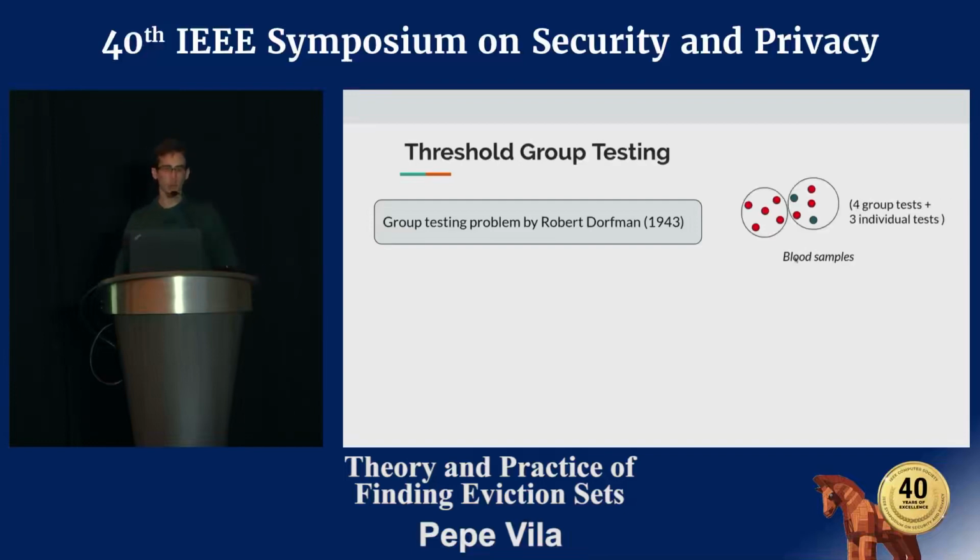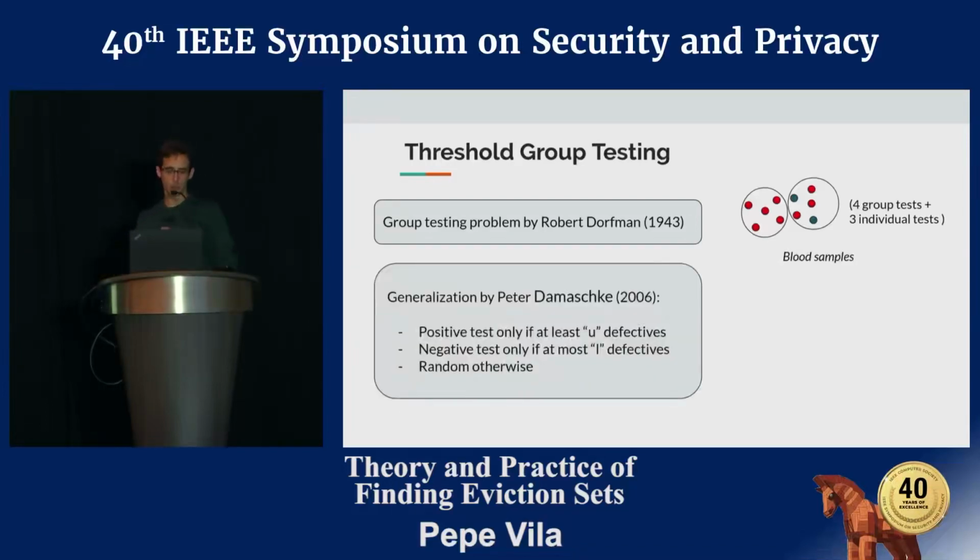So what we can do is, if we split this into groups of size 5, by using a test on this group, if the test is negative, we can automatically discard 5 elements with a single test. If the test is positive, we'll need to split it into further groups. So the problem of group testing studies what needs to be the optimal size of these groups in order to identify all the defective elements in the minimal number of tests. And as you can imagine, this had a lot of applications in practice, and a lot of people studied variations and generalizations of these problems.